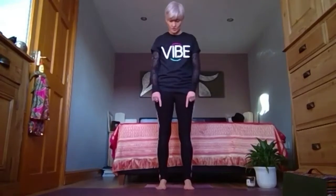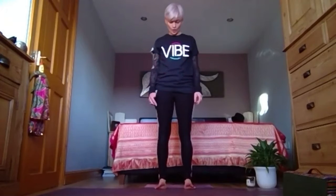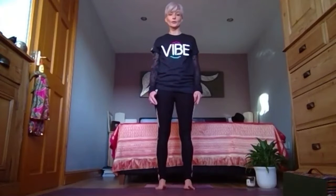So try not to be tempted to move your feet from where they landed from your jump, and then lift your toes away from the mat and spread your toes out as wide as you can. And then I want you to see if you can plant your toes one at a time back down onto the mat, but still keeping all that space that you created between your toes.